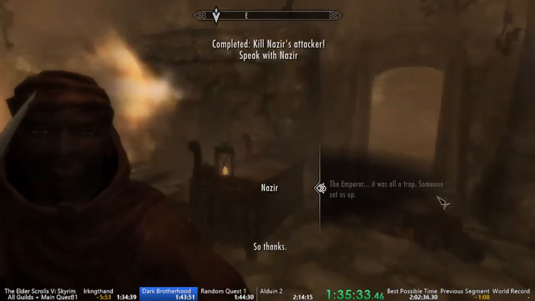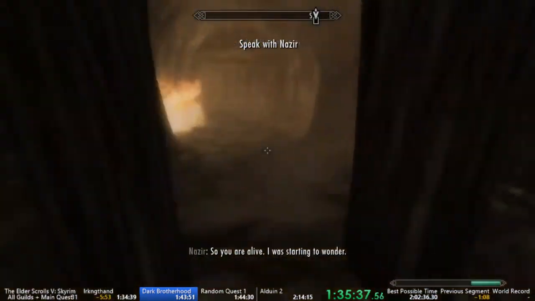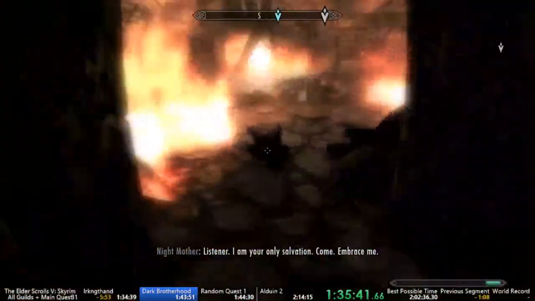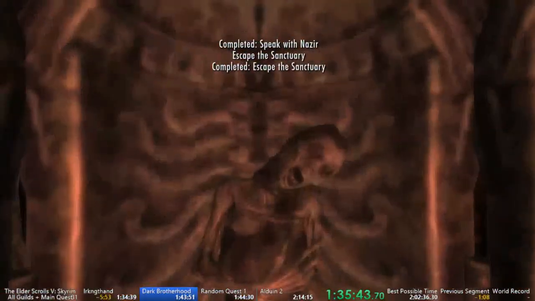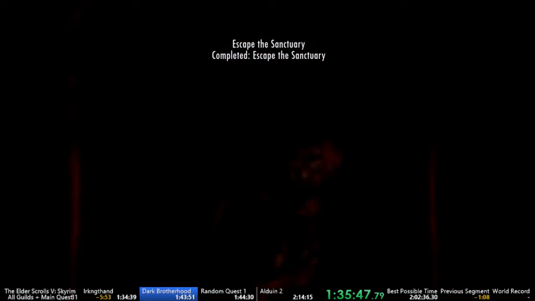Talk to Nazir. You've got the so you are alive. Listen, I am your only salvation. Then come embrace me. Just do this section and be stuck in here for a while. Plus, this cutscene is super loud, too. It's pretty annoying.